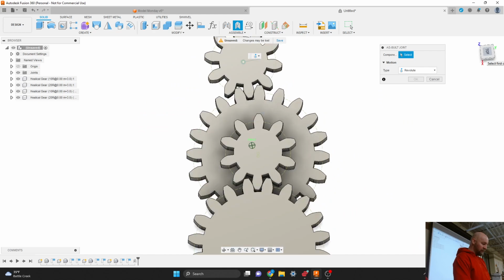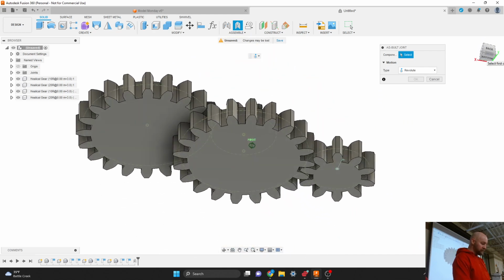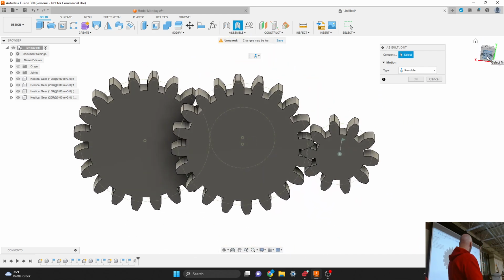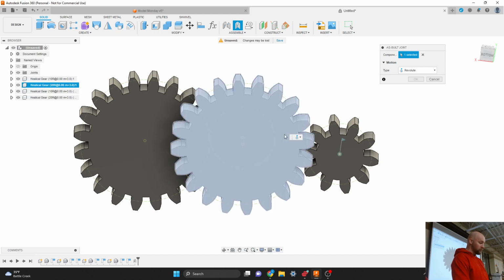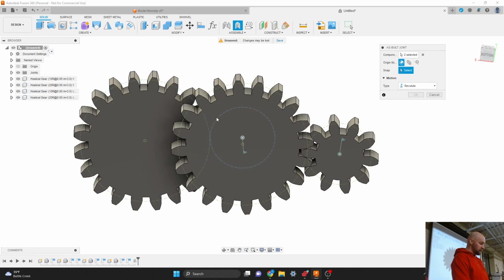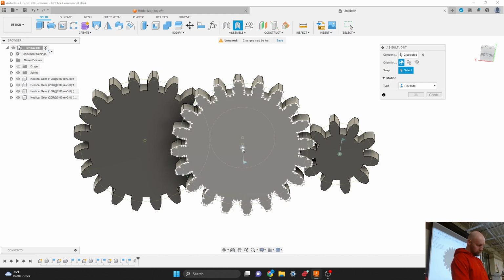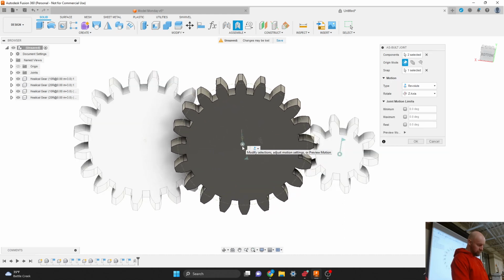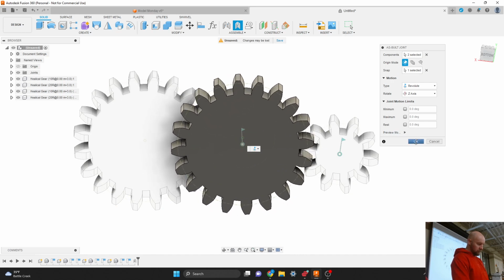So I'm going to spin around. I am going to do this in order. I'm going to spin around to the opposite side of my joint here because I want to put my little snapping point on the outside, on the other side of this gear, so they don't exist on top of each other when I eventually do the small gear there. So I'll click on the gear, and then I'll click on the main document, and then I'll click on the center point, and then I'll say OK.